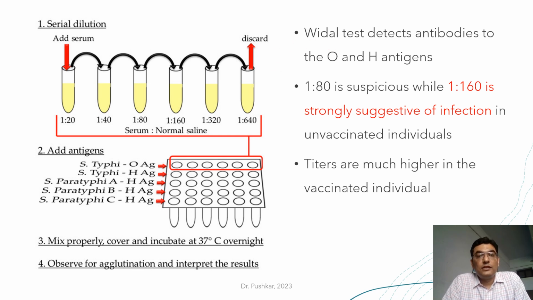But let me tell you one thing: the Vidal test is positive only after 7 to 10 days of the onset of fever. So if you have fever starting from today, then the Vidal test will be positive only after 1 week or so. Before 1 week, if you are doing the Vidal test, then it is inconclusive. So it is one important thing to learn.